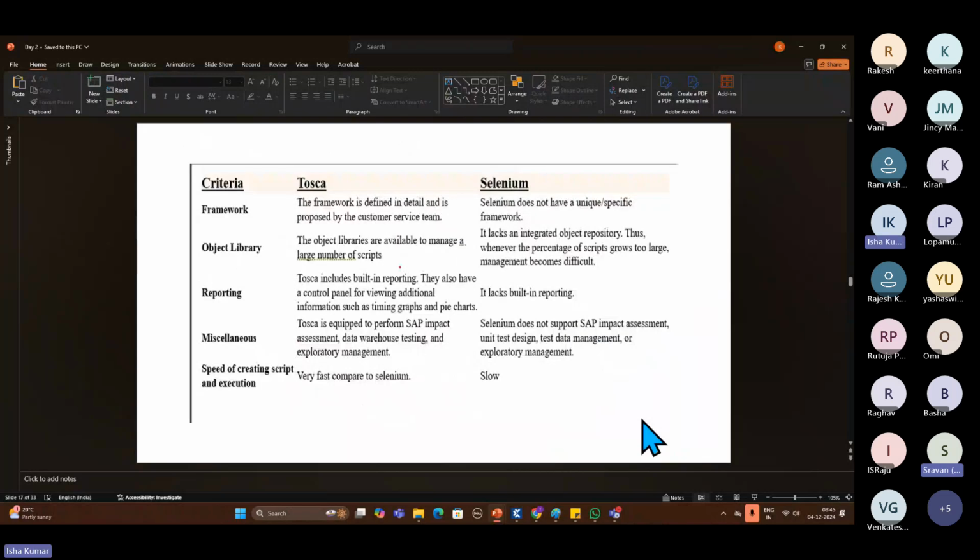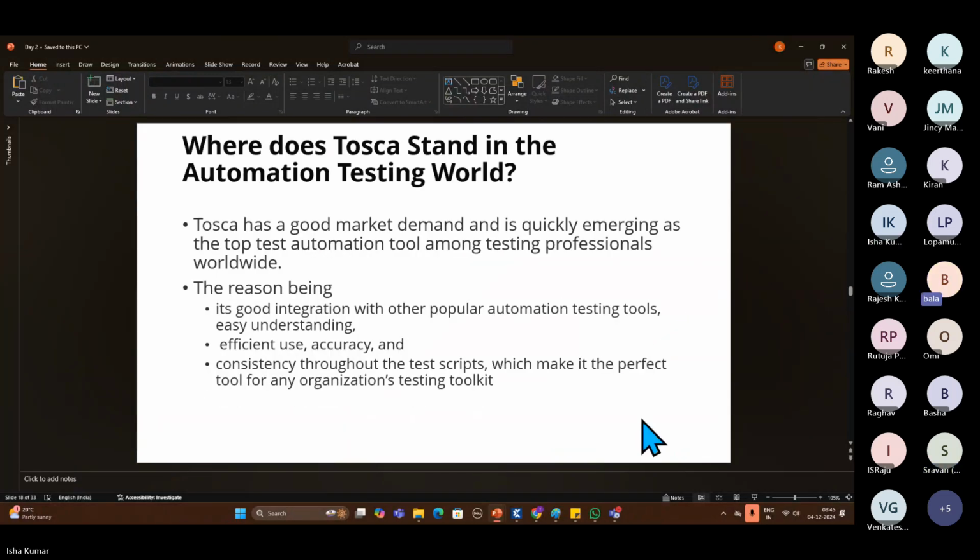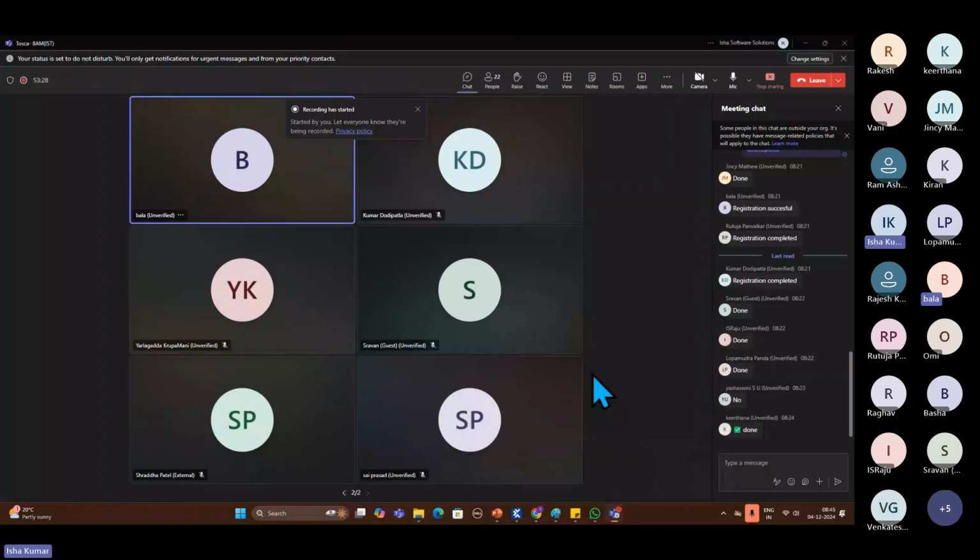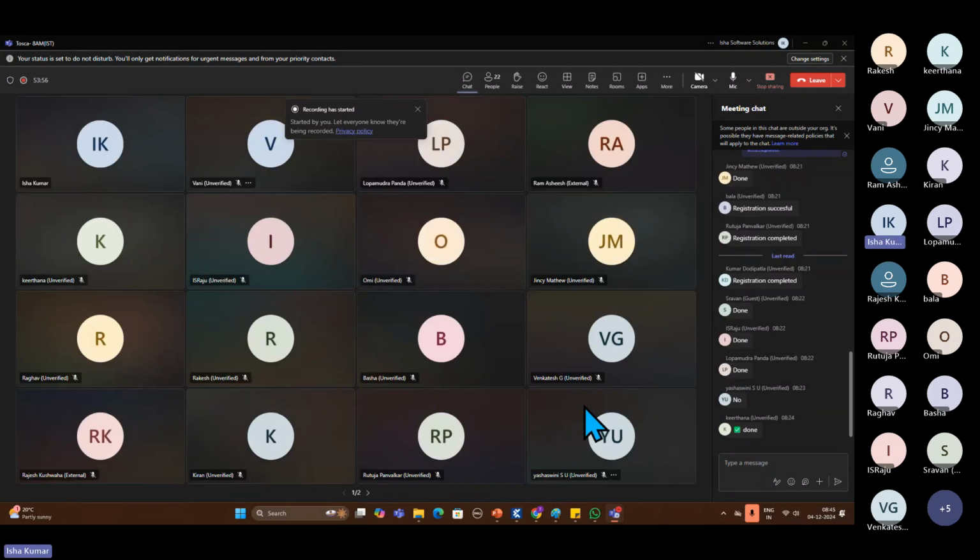You said after 90 days you will give the extension for the license, right? How many extensions will you give? All these questions are easily answered while we are installing Tosca. You will quickly understand how many times you can do it. Can I keep my installation forever? All those things can be answered while we do the installation process. That might happen in the next 2 days, and you will understand how to do it. Don't worry about installation and don't worry about licenses. That is what I would say.